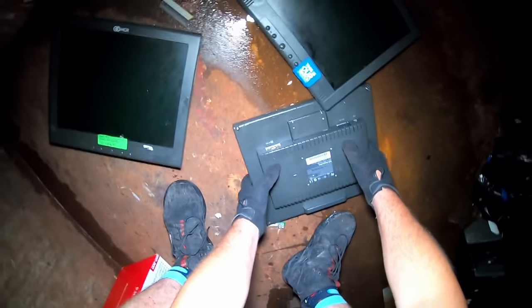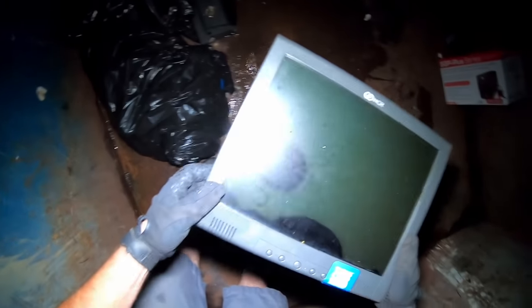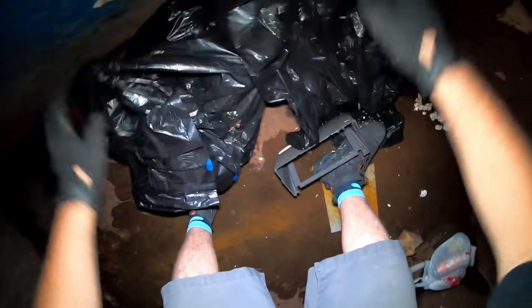Got some busted monitors. It was funny, just the other day I was at Lowe's. I was looking at their monitor. I was like, that's the same ones that I find. Am I crazy? It's a small world.